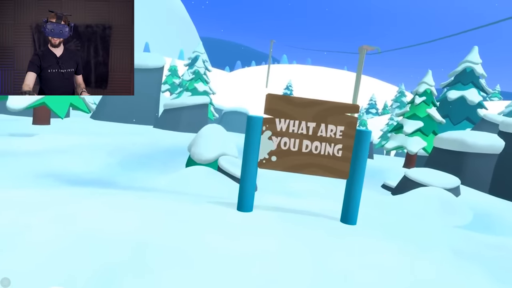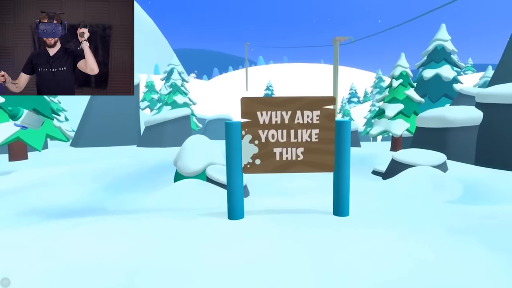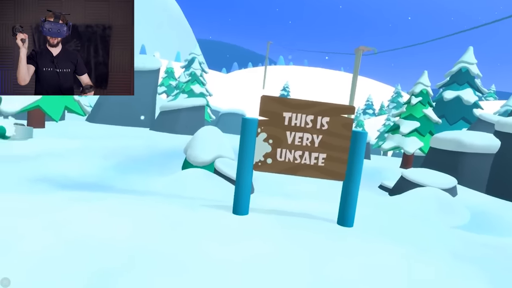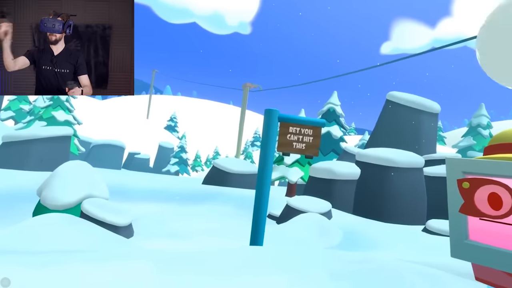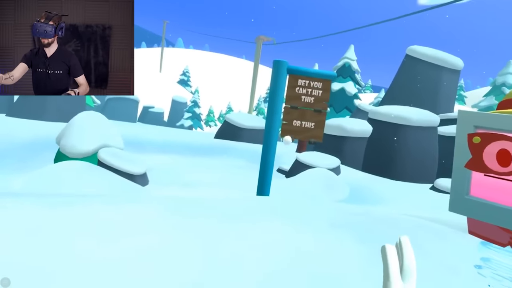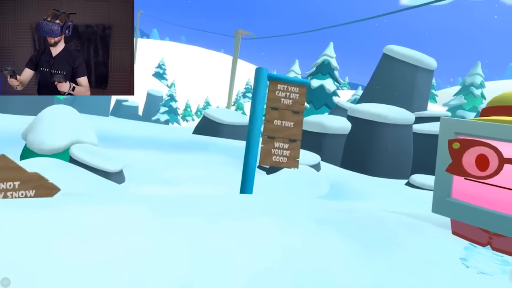Stop. What are you doing? Why are you like this? Why are you the way you are? This is very unsafe. Bet you can't hit this. Or this. This is fun. Oh God. I can. Wow, you're good. Thank you.